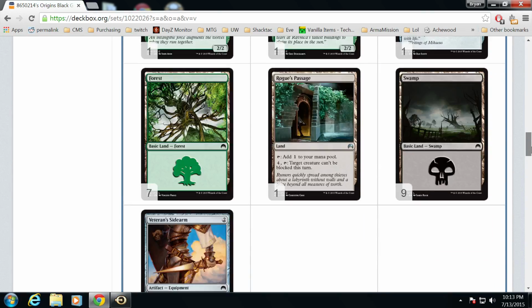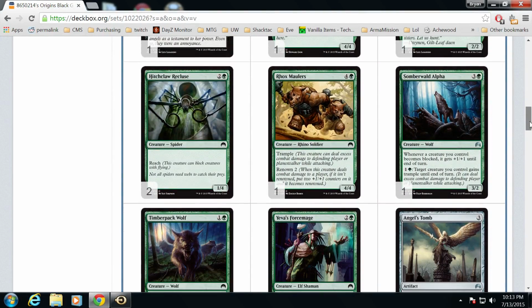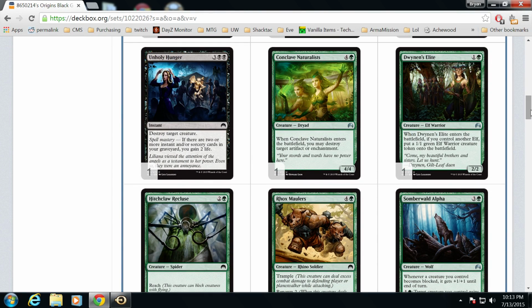The other thing you'll see about the green pool is that all of the costs are single green. So I had no problem, no double blue, no double white. All I need is one green mana to function.